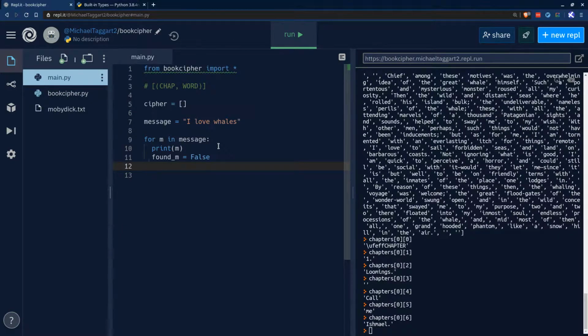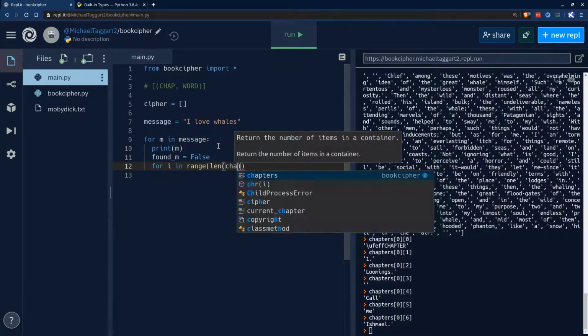Okay, well, now we need to go through each chapter, right? And then in each chapter, we need to see if the word exists. So the next loop that we need to nest inside here is for, we're going to use I because it's an iterator. It's going to be a raw number in range len chapters. Why am I doing that?